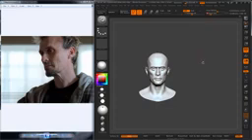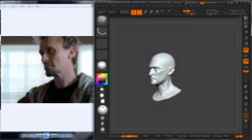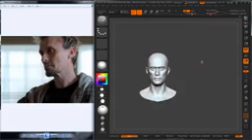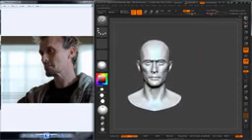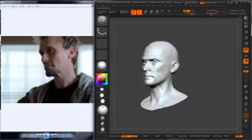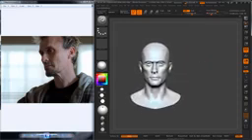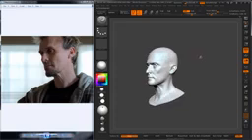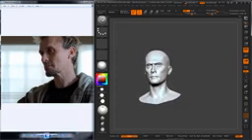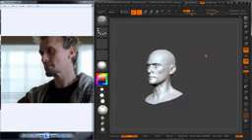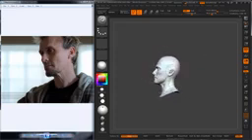So when I tweak one of his ears, I think I didn't use symmetry to do that. So now you see this one's really high, one's really low. So I have to make a decision. And I decided to make this one a little bit higher.